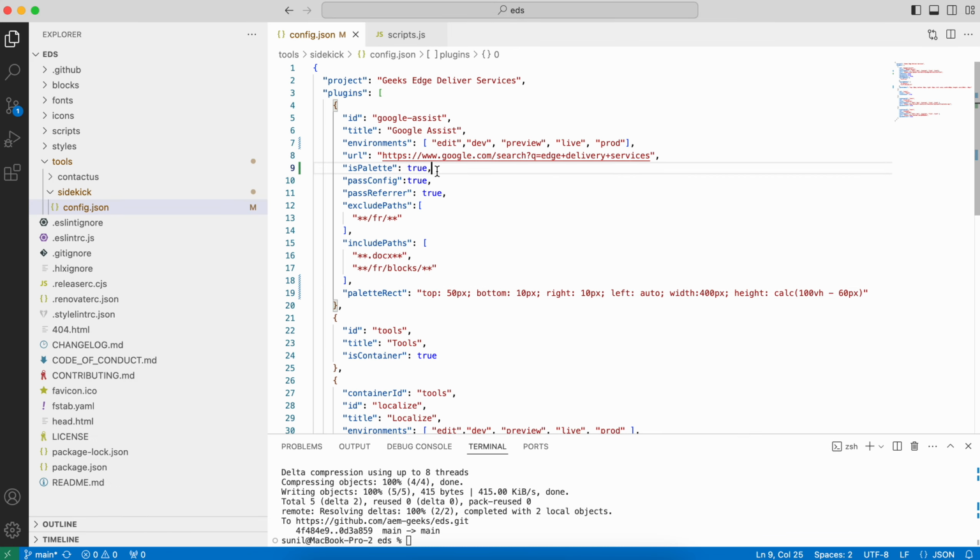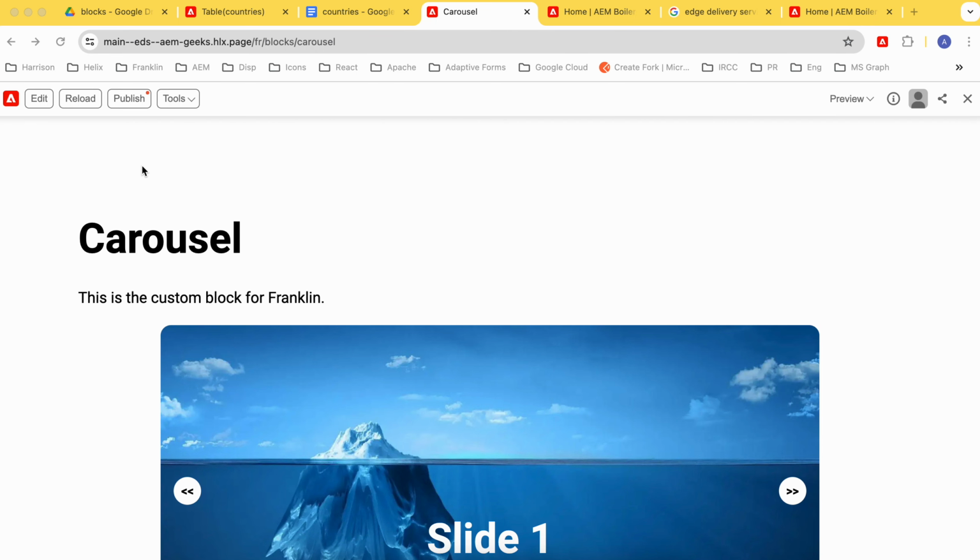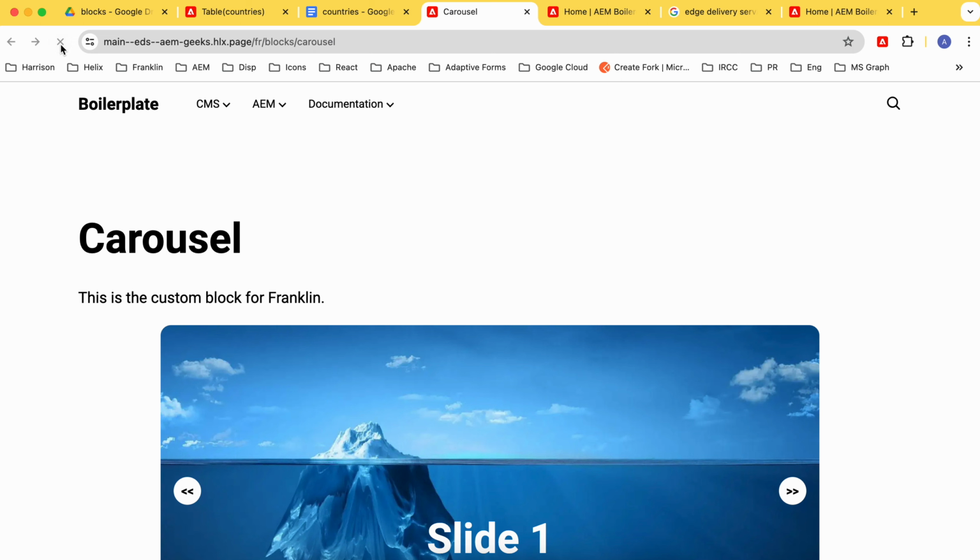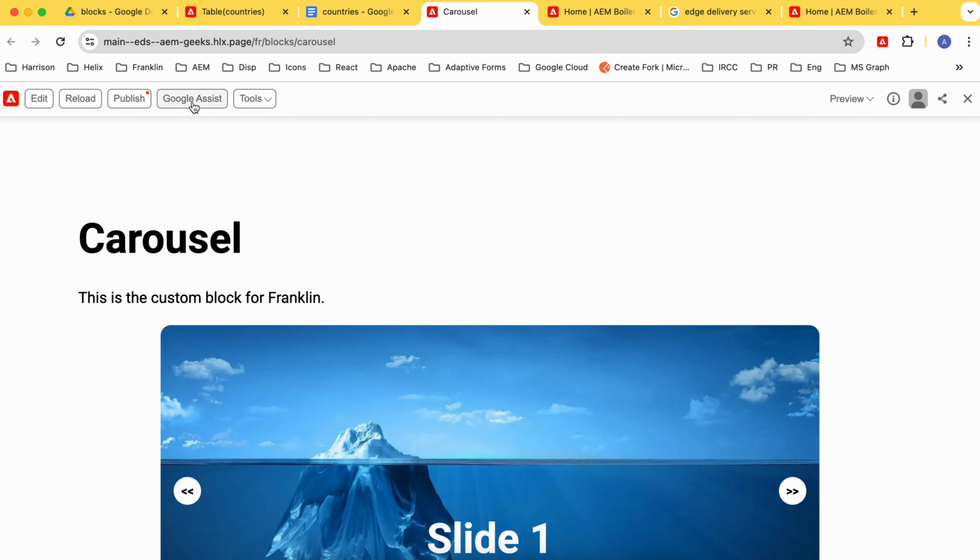If you see here, I added palette equal to true, and I defined the dimensions and the position of that palette. Sometimes the palette doesn't work, because I'll show you this palette thing when I show you the integration of AEM assets with Edge Delivery Services or some custom functionality. But let me show you this. Let's save and let me push these changes here. So the changes have been pushed. Let me refresh. The button should be back. Yeah, the button is back.